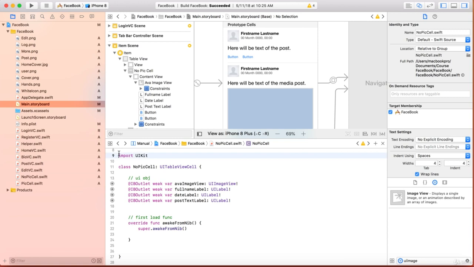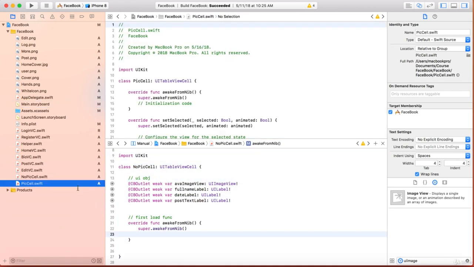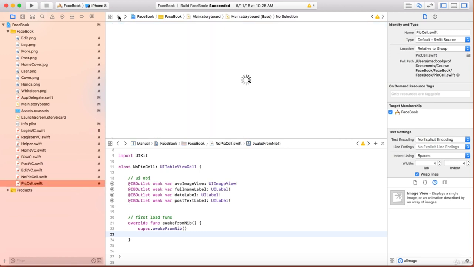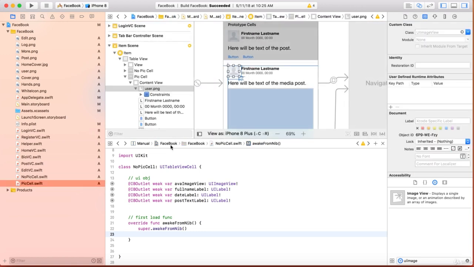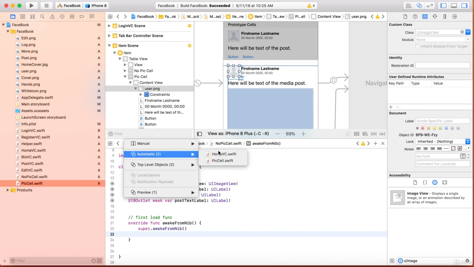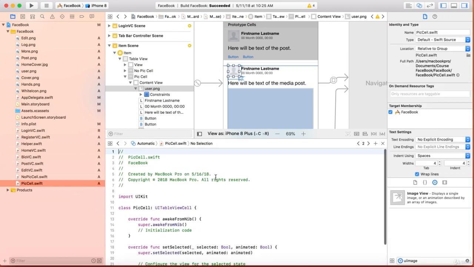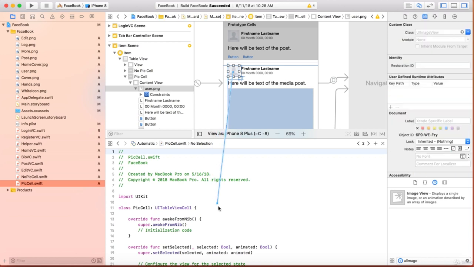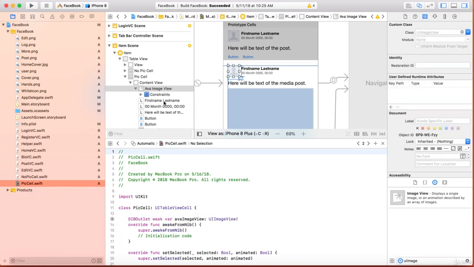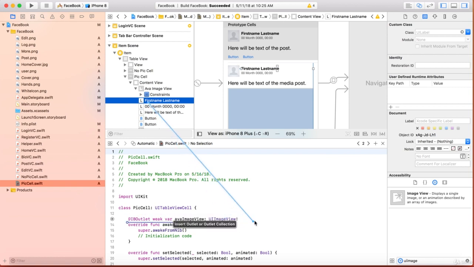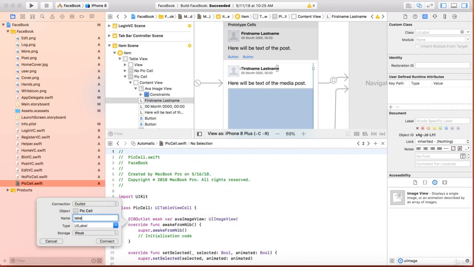The same that we've done now we will do for the picture cell, PicCell. So we're going back to our main storyboard. Select the user profile picture in the PicCell. Here go to automatic, select PicCell. Okay, hold Ctrl, left mouse click, drag it here. This was avaImageView. Then we've got the full name label, hold Ctrl, left mouse click, drag, fullNameLabel.